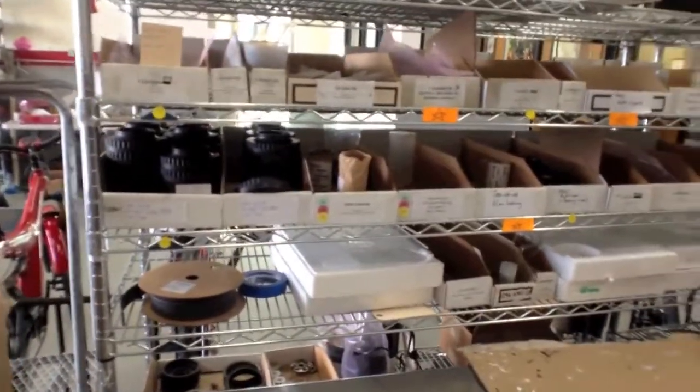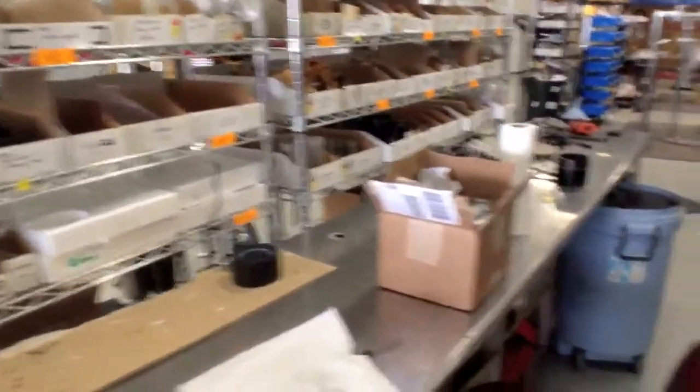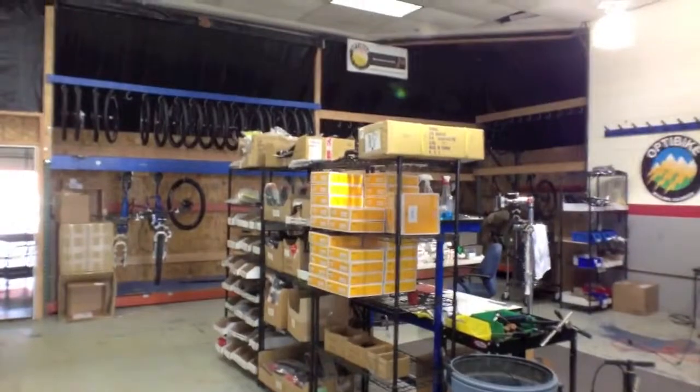Yeah. So any other thing? I saw a whole pallet of Fox shocks that got me excited earlier. Yeah. So this is our motor assembly area. All these parts are machined to our spec, and we bring them in here and do QC and assemble them. And testing. We'll go back to the testing area in a little while. This is so cool. We're looking at the Fox. Oh, look at that. Oh my gosh, I'm like a kid in a candy shop here with these Fox forks. All the Rohloff wheels up there waiting to go onto bikes.